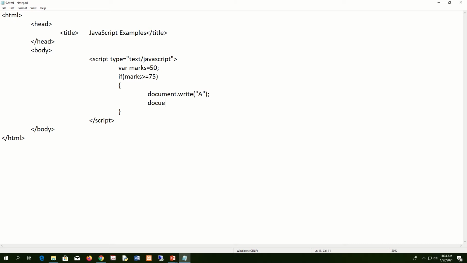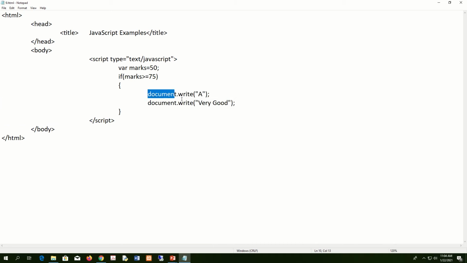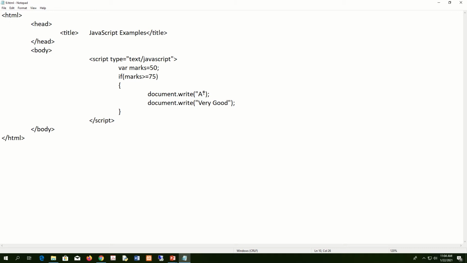Say document dot write, say very good. But I need to explain. So not only insert one statement within a block, right? That's the thing I need to point out. That's why I insert two statements. You can insert any number of statements, right? So not only one statement, right? So in here I use the break tag as well.